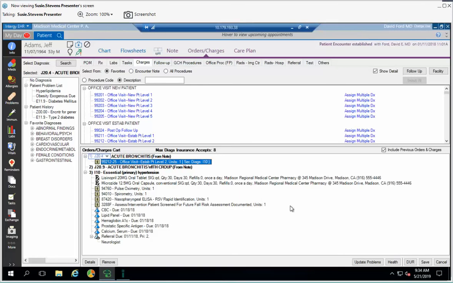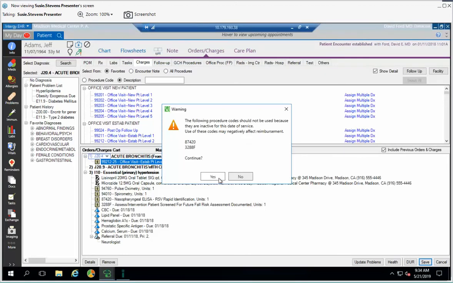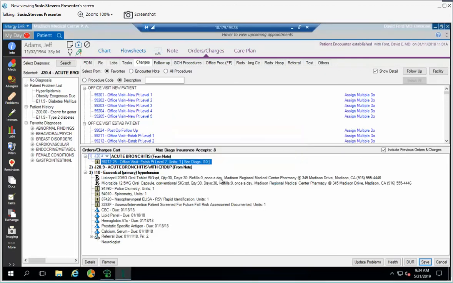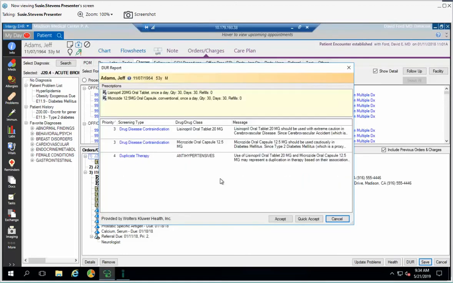But if I were done with the document, then I would save it, and that's sort of like submitting your superbill. So if I were done with that, I would submit the ticket, and then the system's going to do several things. One, I've got it set up to where it's going to do my drug-drug interaction checking for me. So that's just going to be part of my save routine.